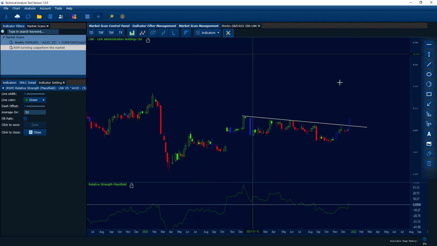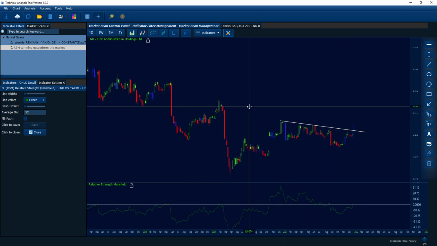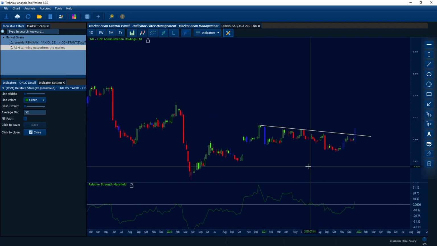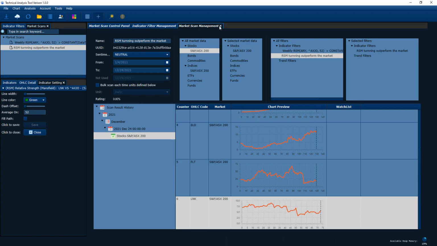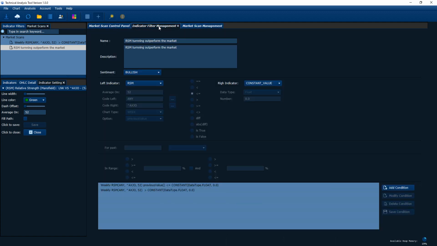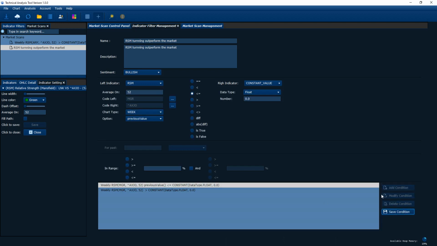You can decide by combining it with other types of technical analysis, but this scan gave us the correct result. So this is another one. I have used two functions here, and actually in this entire filter we're using two functions. One is the value, another one is the previous value for the RSM.